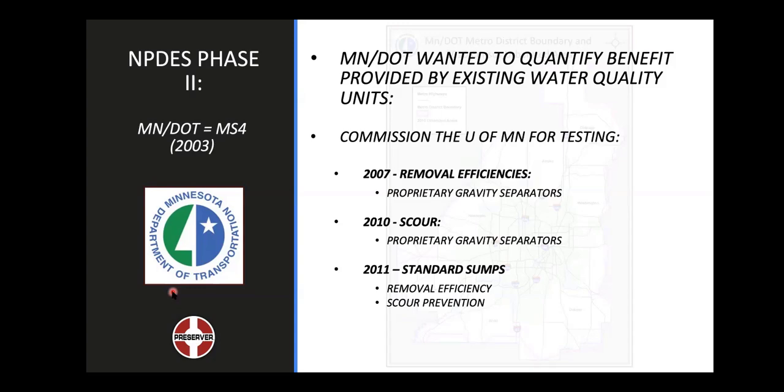And two separate functions were created for both of those scenarios, and then they're married together in either a program or a spreadsheet using historic rainfall data over a period of time, and then averaged out to get an average annual removal efficiency. So it's taking local rainfall data and applying it over time and saying what would have happened over the past, say, 12 years. That's the time frame I like to use. If we ran all those historic rainfalls through this device and then averaged it out, how much sediment we removed per year. So it's a very accurate way of doing it. It's the most accurate way that I'm aware of on the market today.